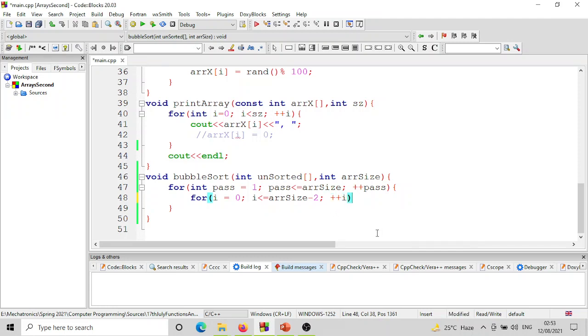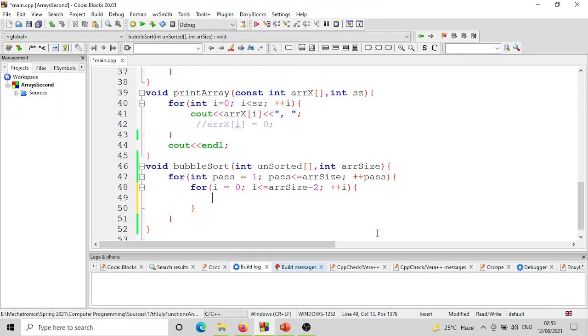And what are we going to do during each pass? During each pass, we are going to compare two elements together. Which elements? We are going to check if unsorted[i], the ith element in the unsorted array, is greater than the i plus first element, the next element, since we want to sort the array in ascending order.